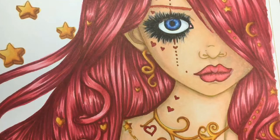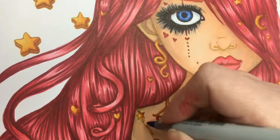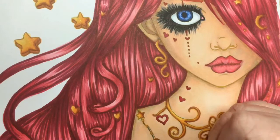So we finished our main part and we want to just finish off this small background area. So I've got B34 and I'm just going in and putting a tiny little bit of this onto the necklace. I'm just putting it on the bottom link of each of the chains there. And then I'm going to use this to fill out that background area.